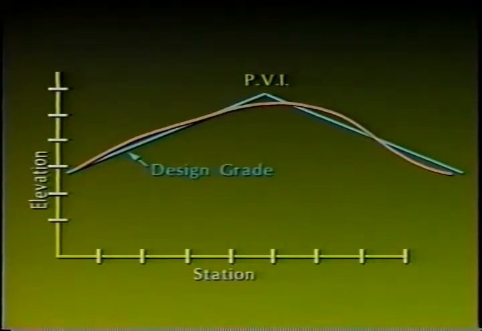In the case shown here, the positive grade line coming up the hill into the saddle intersects the negative grade line going on down the slope out of the saddle. The point where these design grades intersect is called the point of vertical intersection, or PVI. For design considerations such as sight distances, smooth parabolic transition curves called vertical curves are designed to connect the grades. The beginning station, BVC, and ending station, EVC, of the curve and elevations along the curve are calculated and plotted on the profile using the mathematical relationships that CJ will be explaining.